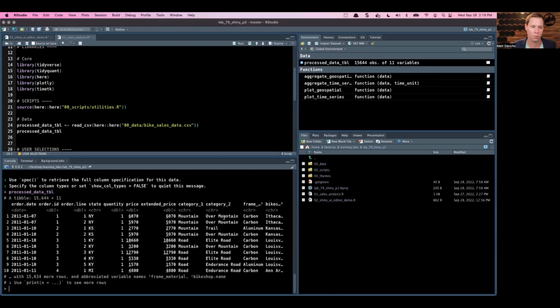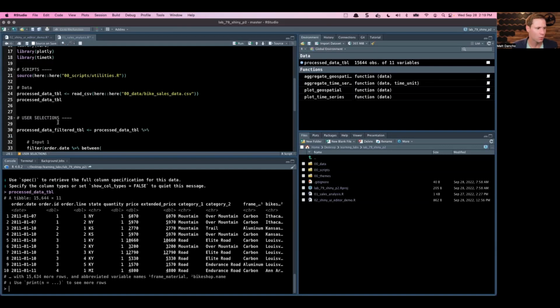That's category 1. Category 2 is kind of like a subcategory: mountain, over mountain, mountain trail, and so on. Road, elite road, and road endurance road are types of subcategories. Frame material and other things, but those are the main things. So this is a transaction. It's a record of each transaction that a company makes.